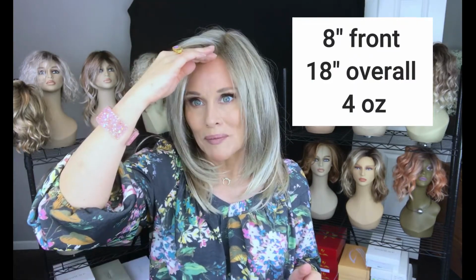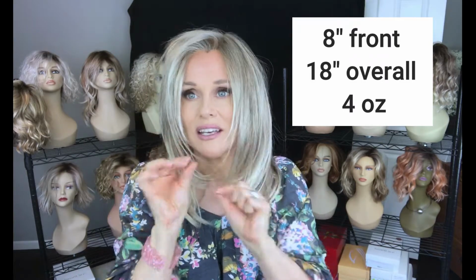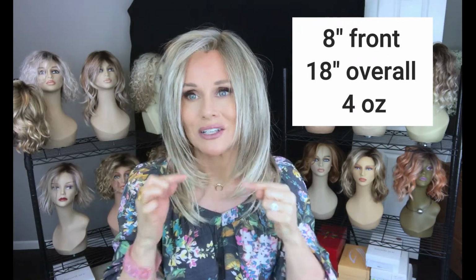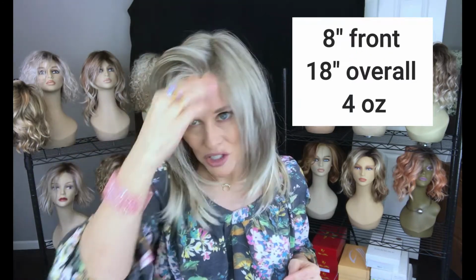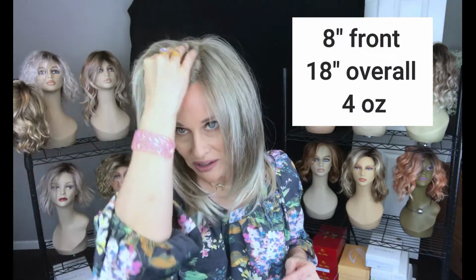Dakota features about an 8-inch fringe area here, so that's going to stretch below my chin. Now this is almost a little shaggy cut in that there's lots of layering to come together to frame the face. So I'm about 6.5 inches from hairline to chin, so those layers start hitting me right around 6 inches. And it has a very manageable front, I think, even though that's probably an 8-inch layer there.